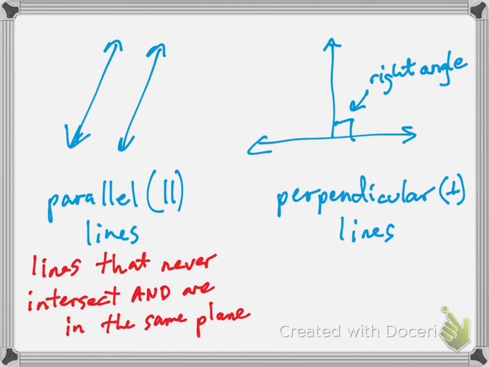Perpendicular lines. Perpendicular lines form right angles. Right angles are 90 degrees. Now, the big symbol for a right angle is right here. It's a box. Anytime you see a box in the corner, that's a right angle. So what that means is, is that these two lines are perpendicular.